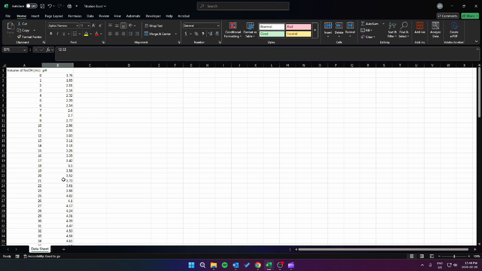Now, looking at this data right now, it's very difficult just from looking at the pure numbers. So we're going to use Excel's graphical abilities to visually understand this data and learn where the equivalence point should be, or about where it should be. To do this, we're going to make a graph using this data.